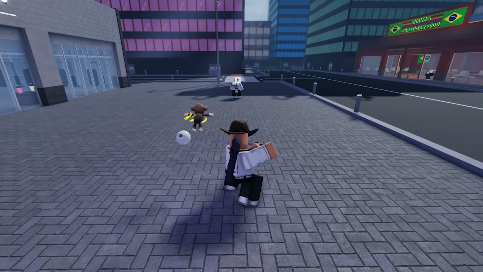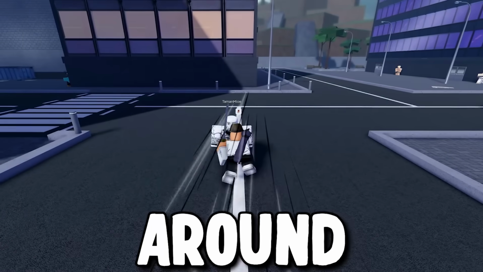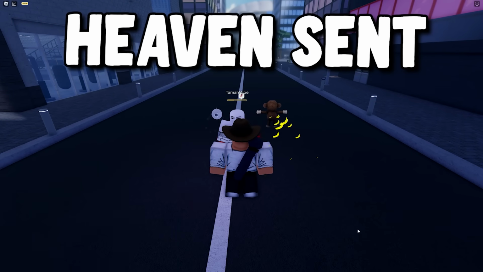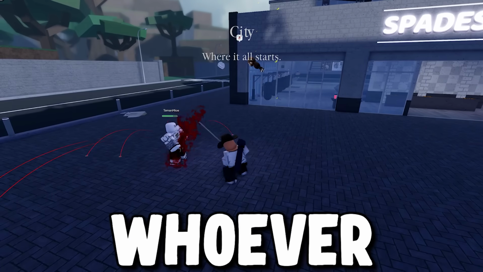And the first move is Slice of Life, so in this move, you rush forward performing multiple slashes around them, slicing anyone in the vicinity. And the next move is Heaven Sent, and in this move, you leap into the air and come back slashing down wherever and whoever you land on.